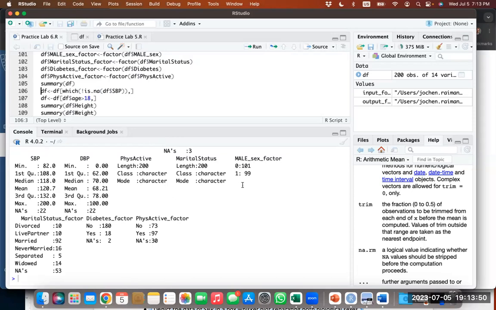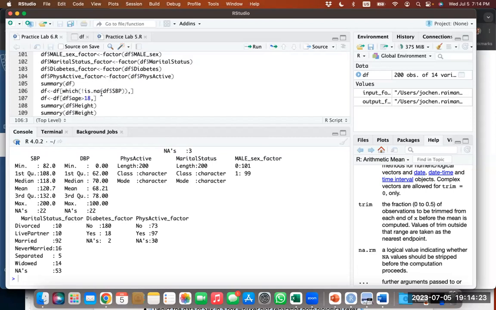You wanted to work with 50%, right? Okay. Then we have marital status, basically broken down in divorced, lives with a partner, married, never married, separated, or widowed. Then we have diabetes as a factor, either having diabetes or having no diabetes. We have physically active and physical activity as a factor, either no or yes. No quantitative term, but there's a quantitative variable in there too, in the enhanced data set.